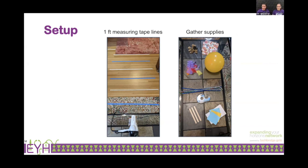Yeah, and while you're getting your supplies, you can think about, we have a couple examples here, some fun stuff. We have these little pom-poms that are pretty light and fluffy. We have different rocks here, so those are pretty heavy. We also have some fun things like napkins and ribbons. I don't know, something could be done with those. Lots of really fun balloons. Really anything works. I mean, even things in your cupboard at home would probably work great for this. Make sure to get out a pen as well.